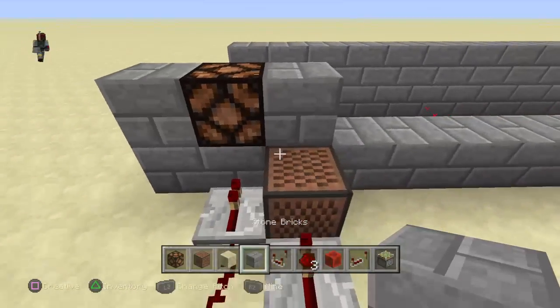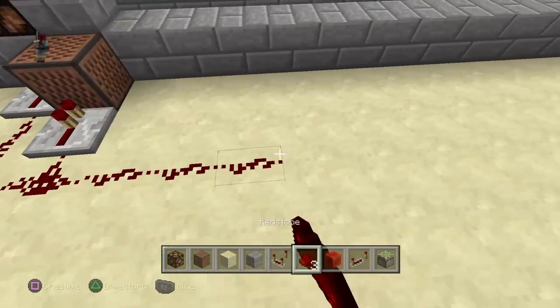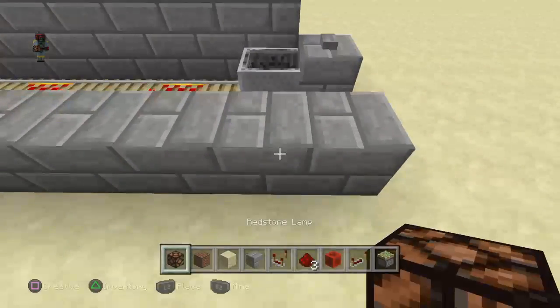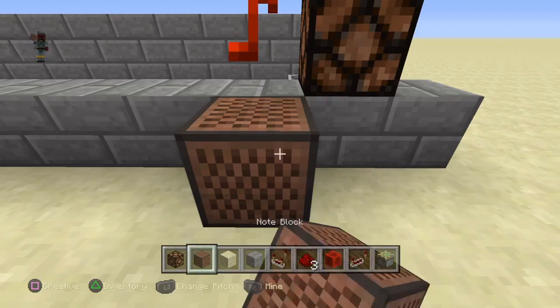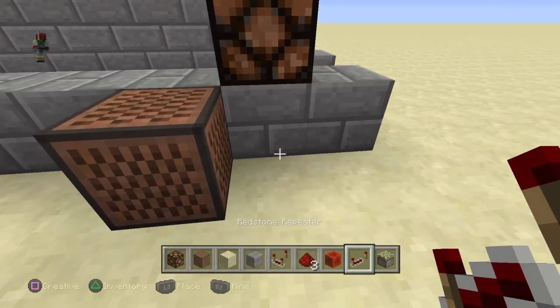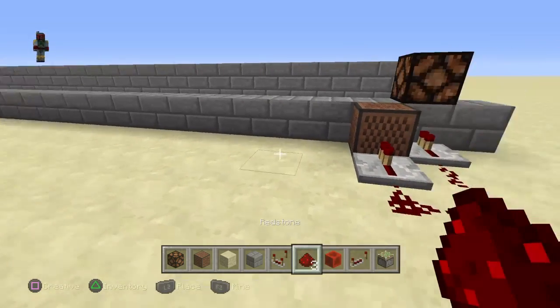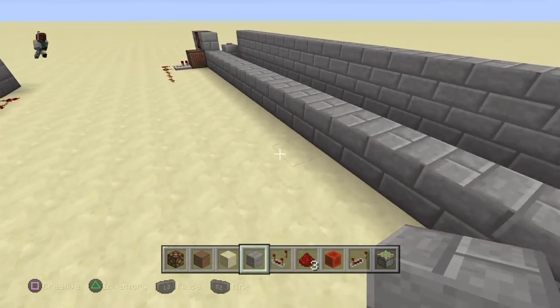Go ahead and place these 2 blocks down so you can block off the wall. Put that signal going downwards. Repeat the same thing on the other side real quick. Place that down, break that, any tone you want. Repeater, and set this up like so. Place in your blocks, and you're good to go.